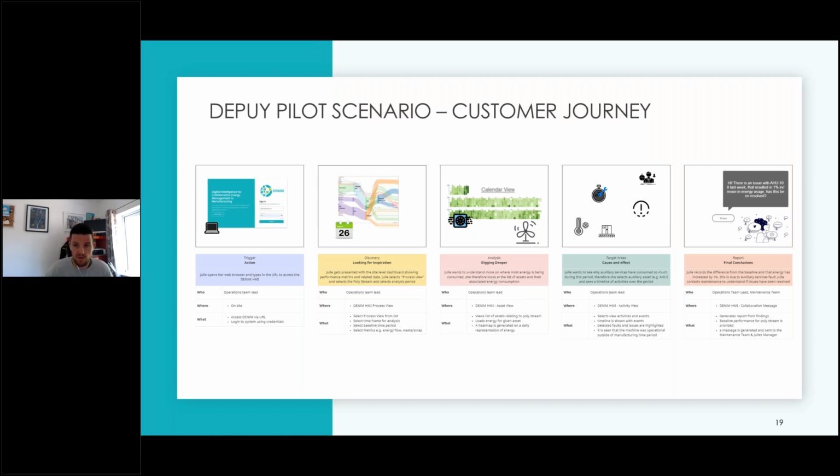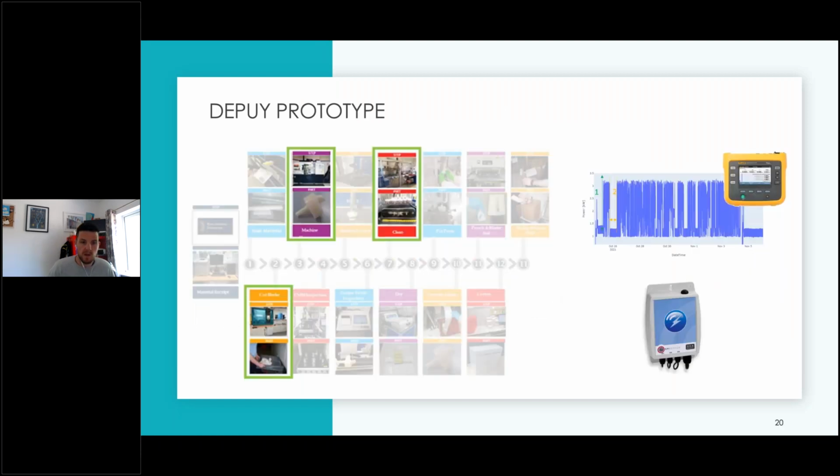To address this, DENiM is going to provide additional support for asset management. So this can be condition-based monitoring, predictive maintenance, or even use of low-level fault detection systems that can minimize waste, machine failure, and unplanned stoppages in production. So to help with this process, we defined the customer journey with our pilot stakeholders to capture the workflow and map this then back across to the DENiM solution to make sure that we can meet the specific needs. So we began by characterizing the assets along the particular value stream that we're looking at.